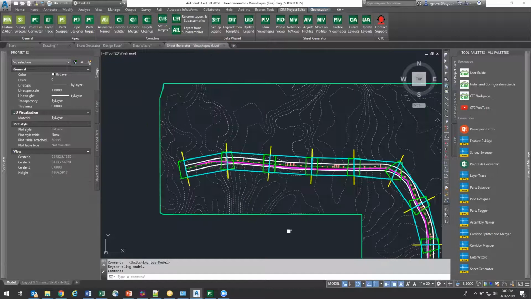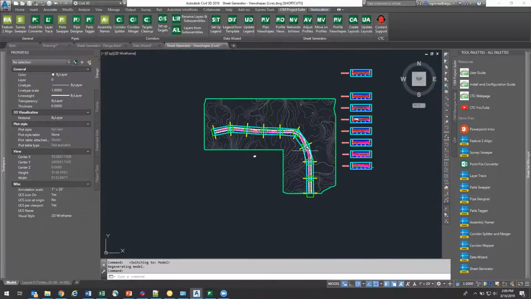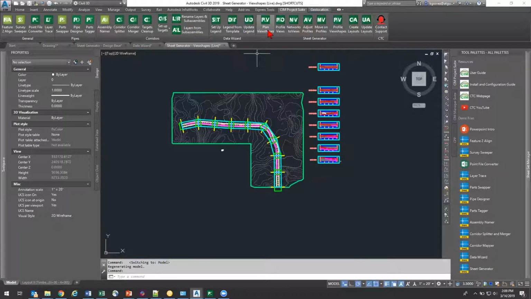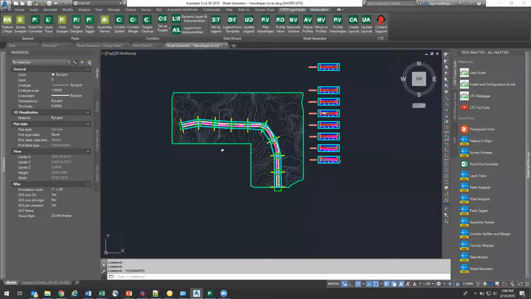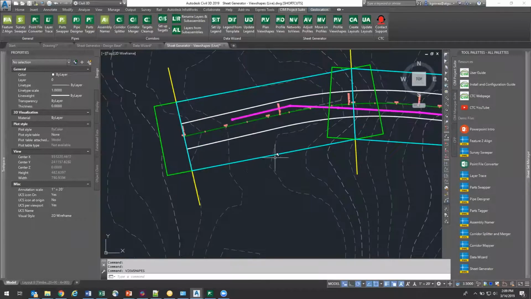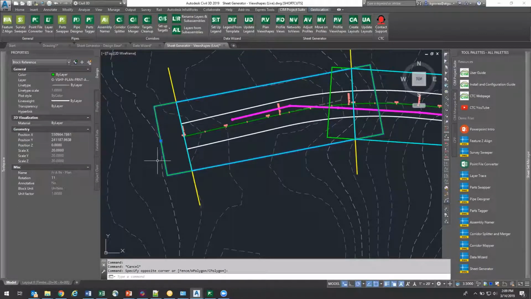What I can do is use all of these commands up here at the top to create my objects that are going to get referenced around. I'm going to quickly run through those because I want to show you how we got to this dynamic point. We've got this concept called a view shape. The out-of-the-box version is a view frame, but this is going to be a set of polylines and a set of blocks that talk to each other that say, based off of my template and my viewport, how much area do I have to print? That's what these green blocks are. These are my plan view shapes. So this says how much area is available to me to print on.